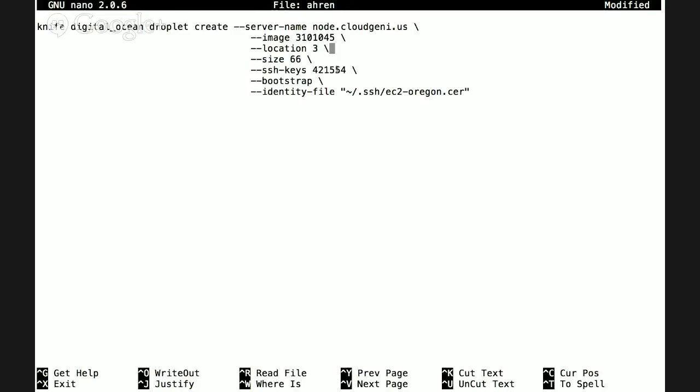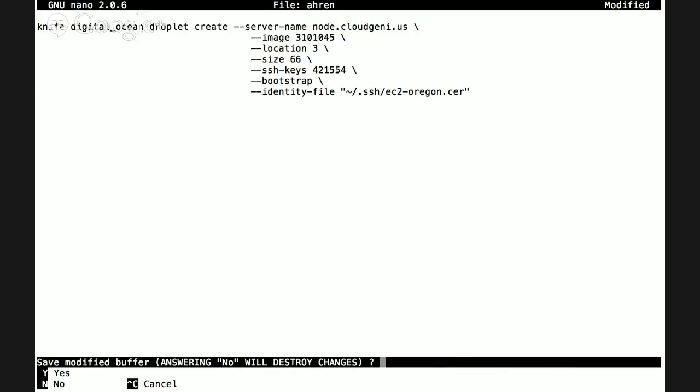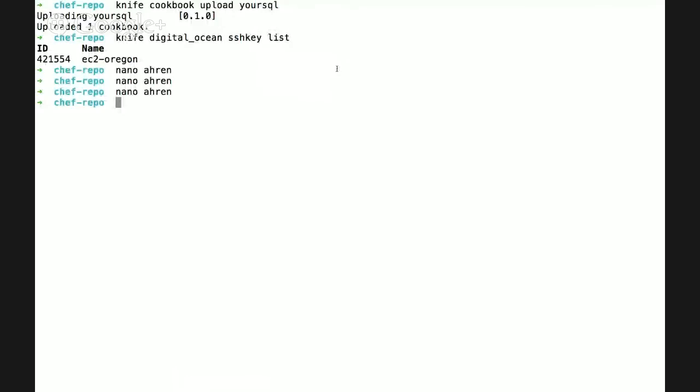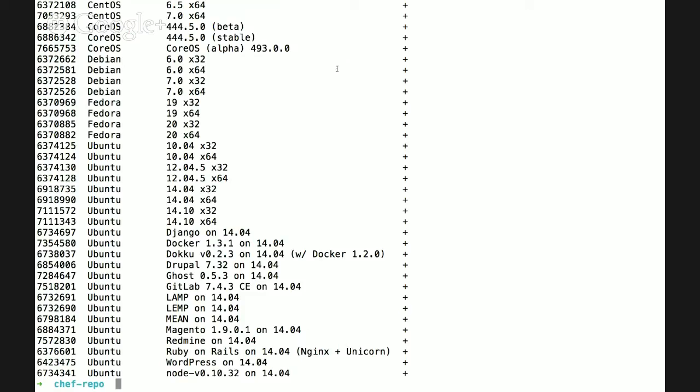And then I want to make sure that the image is accurate. So I'll go back and check the image. The image checking will happen through knife DigitalOcean image list, and it will give me empty because I don't have any images. So I need to look at global images to see what everybody else has in the DigitalOcean, and then identify the right image. The right image is 14041264 bit, which is this one. So the image ID number is this one.